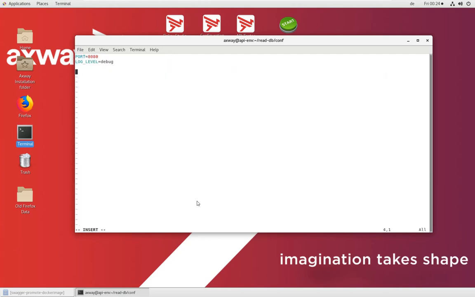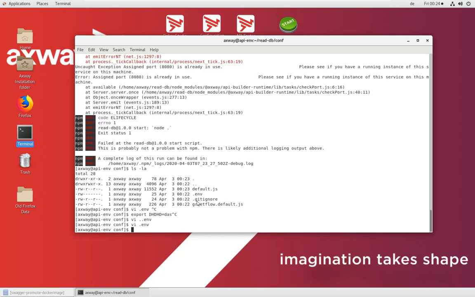This is not ultimately checked into version control. It stays local on your system. So let's say there is a variable, the MySQL host, and it must be localhost so that I can connect. MySQL has limited my access to localhost only. That's why the API Builder process is running here internally. Then I know I need a user, and I know I need a password. You will see these three environment variables in a second when the MySQL connector is installed. And I'm configuring the port to be a different one so that my API Builder can start.